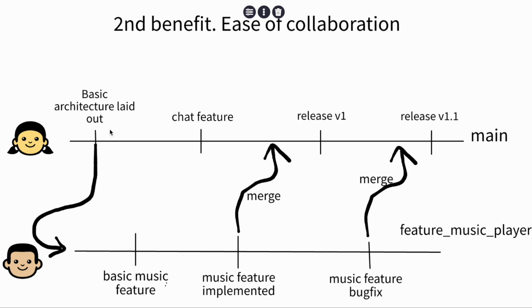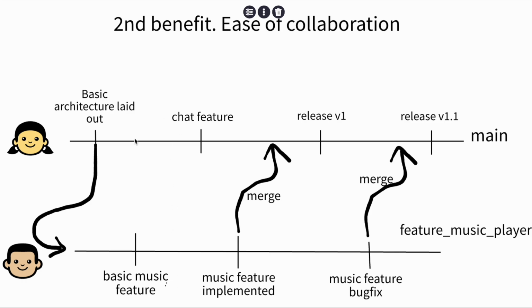Stacy has already laid out our basic architecture for the app, and she's working on the main branch. Nobody's ever really working on the main branch, but that's not the point. Let's imagine she's working on the main branch, and this is her latest commit, the basic architecture. Stacy says to me, "Okay, Nick, I want you to implement a basic music player, but we can't work on the same branch or in the same code base, because I'm also working on the chat feature right now. We might mess up each other's code, because I'm working on the chat feature and you're working on the music player feature, and we might touch each other's code and make changes that would break our functionality."